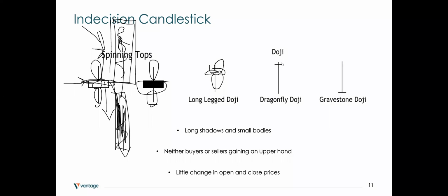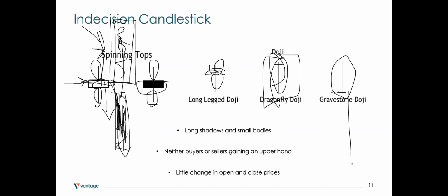Usually this happens during events, your CPI data, your NFPs, right? Usually maybe 15 minutes before, 30 minutes before, you have all these sorts of candlesticks, because no one knows where it's going. And then once that next candle appears, you're able to have a clear idea of where the market will be heading.